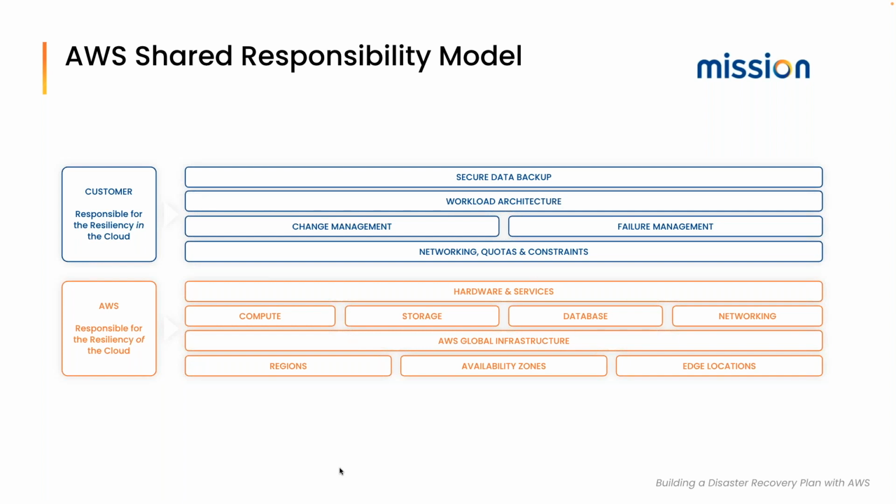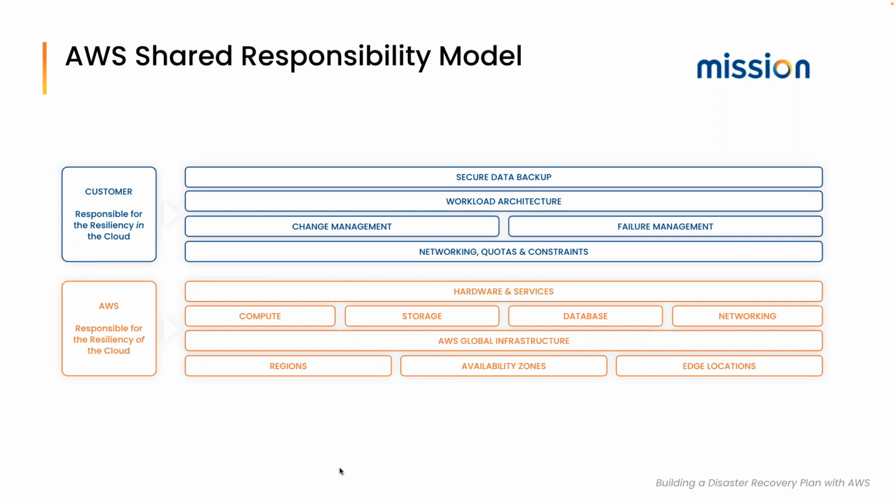At the same time, all the zones in the region are interconnected. They're fully redundant, dedicated fiber. They provide high throughput, low latency networking between those zones. And all the traffic between those zones is fully encrypted. Very important to note, the network performance is sufficient to accomplish synchronous replication between those zones.